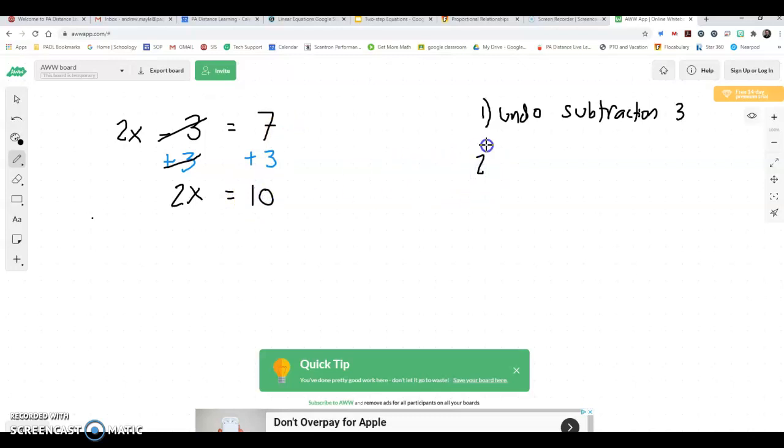Now, folks, my next step with these two-step equations, after addition or subtraction is taken care of, is to look for multiplication or division. In this problem, we have a multiply by 2. That 2 times x is 2x. We need to undo times 2, right? So we need to undo multiply 2. In order to undo multiply 2, we need to do the opposite, which in this case is divide 2.